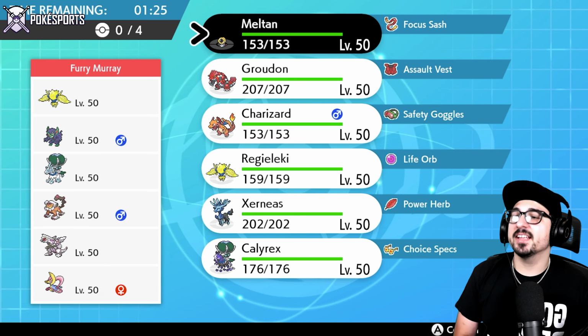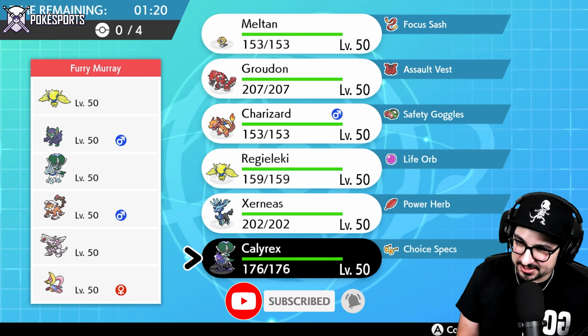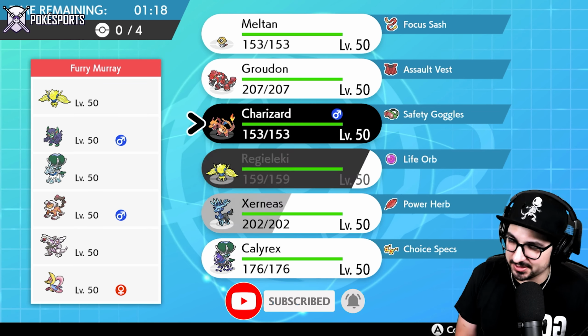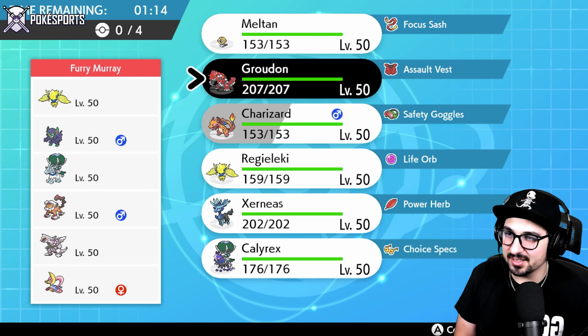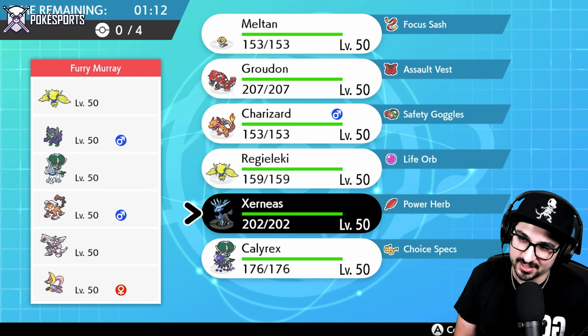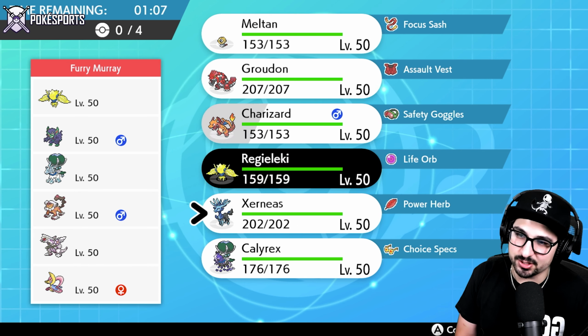Okay, Meltan. No steel types on this team. So I guess there isn't a great reason to bring Meltan into this battle specifically. But nevertheless, it's not the worst mon in the world. It kind of is. The thing is, if you don't see a steel type, you don't bring Meltan. And like I said, when you don't bring Meltan, you definitely bring Xerneas.